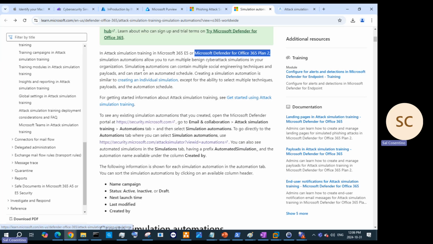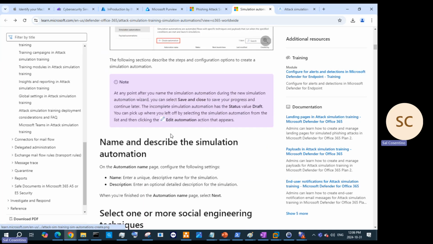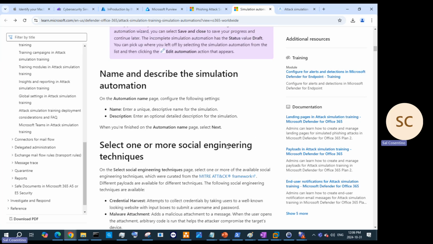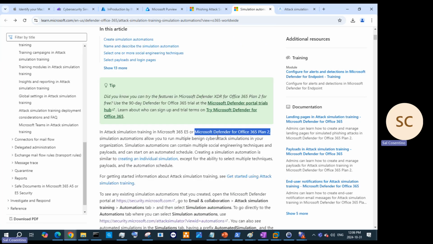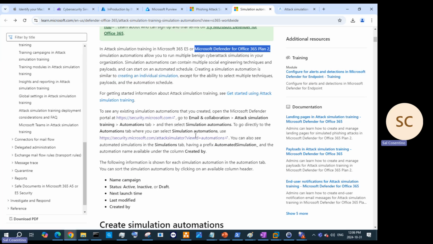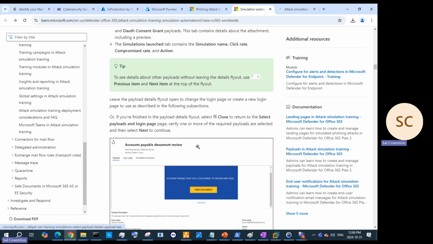So this simulation allows you to run cyber attack simulations, right? And being able to log into that after you're licensed, and sort these automations by campaign or inactive, and get your users to watch and be a part of that. As per training, you get into the training, and you can get your group involved, or your teams, or your contractors. Make sure you get them when they least expect it.